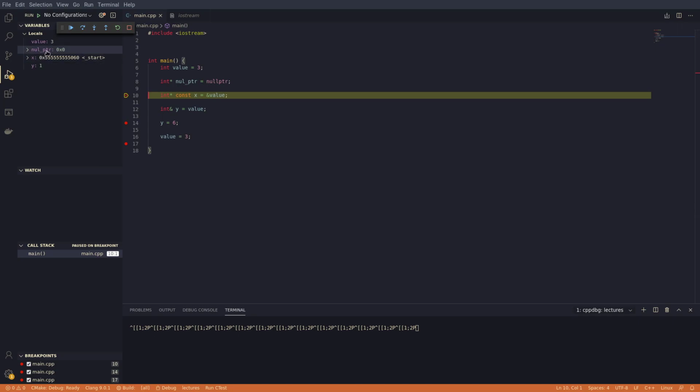So a null pointer is literally a pointer to 0. If I now dereference this, I do not own this memory, so it's invalid. So that is what references and pointers are. The difference is that a reference cannot be reassigned, because if you reassign it, you just change the value, you don't change what it actually references. Whereas this pointer is exactly the same, because I cannot reassign this one either. But it can point to 0, so I could assign it null pointer, and then it's just undefined behavior, basically. So that was pointers and references.